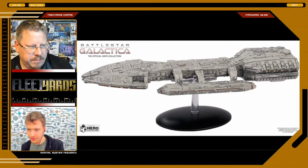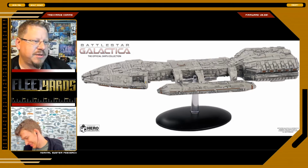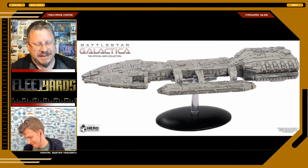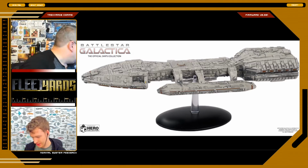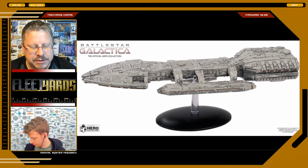And Bill Barkley says the new one's pylons retracted. They did indeed, which was great, for a while anyway. They were a great addition, and that was a fantastic way to get around the whole new ship not looking like the old ship. Thank you, Eric Chu and company. But I was thinking more specifically of the Vipers.